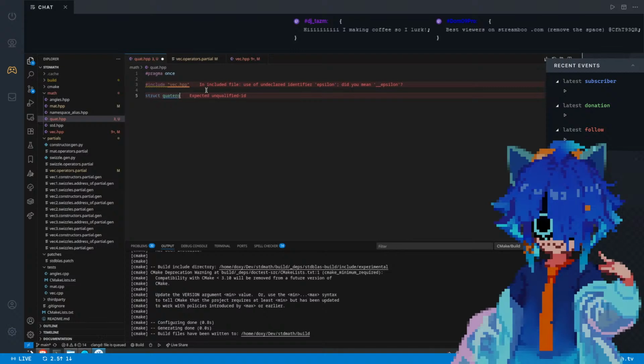Do we want to name it full quaternion? I think we probably want to name it full. And we're going to protectedly inherit from vec float 4. And this needs to go in our namespace, namespace std math.